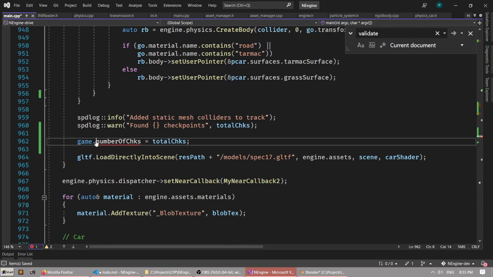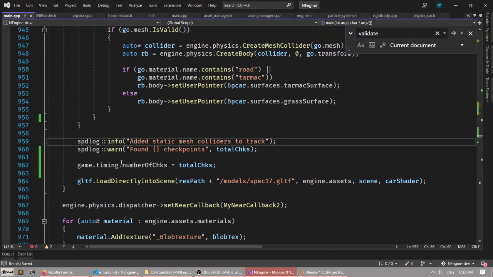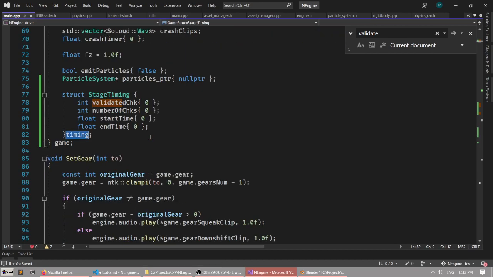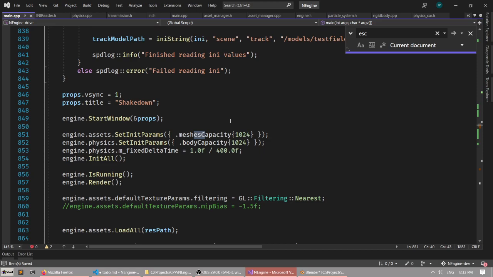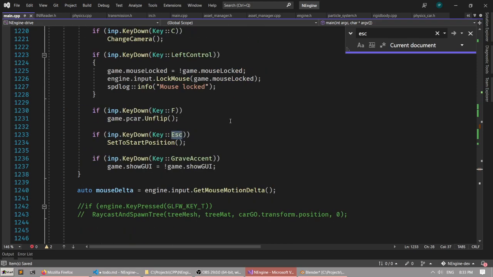And then I also have this. So let's say, yeah, when I press escape, I need to find create scene. There it is, set to start position.